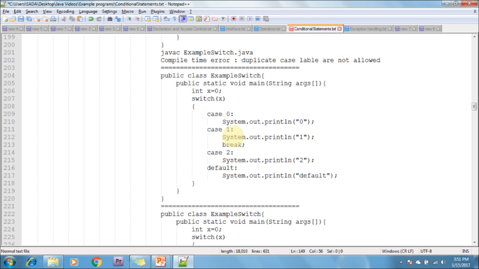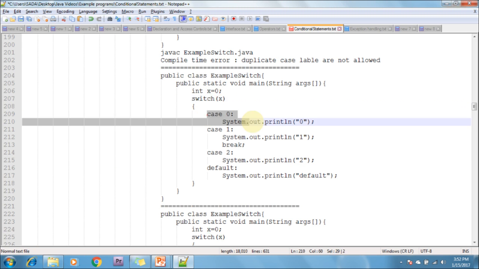Now we can stop this by using the break statement. For example, I am creating one example. I create a variable x with the data type int. I switch on x. These are the cases: case 0, case 1, case 2, and the default case. Now I am passing switch of 0.